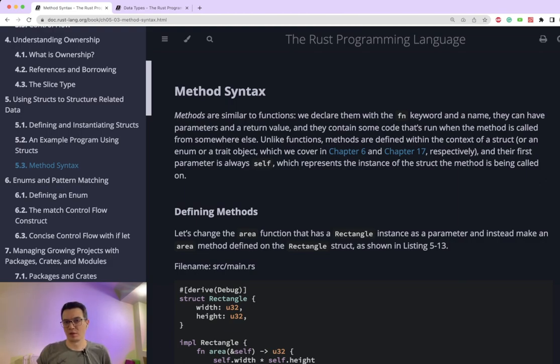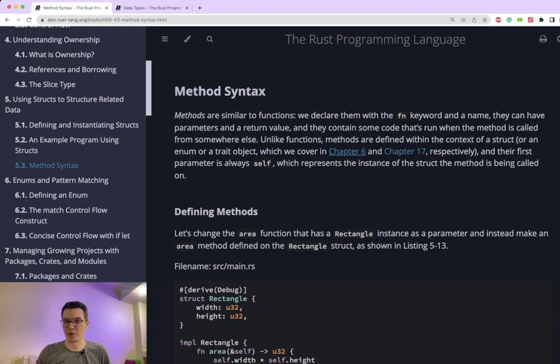Methods are similar to functions. We declare them with the fn keyword and a name. They can have parameters and a return value, and they contain some code that runs when the method is called from somewhere else.